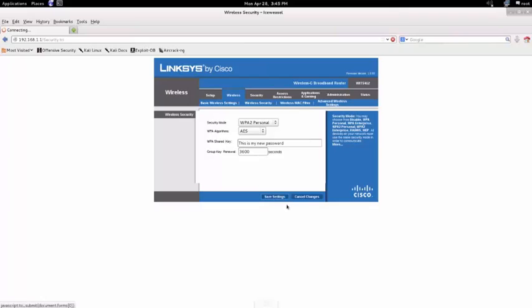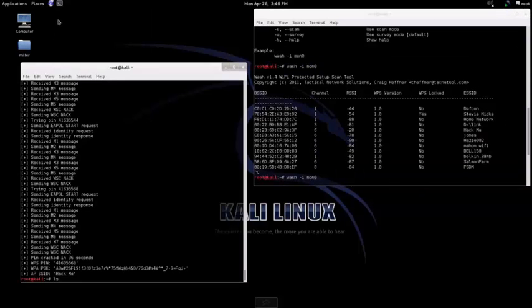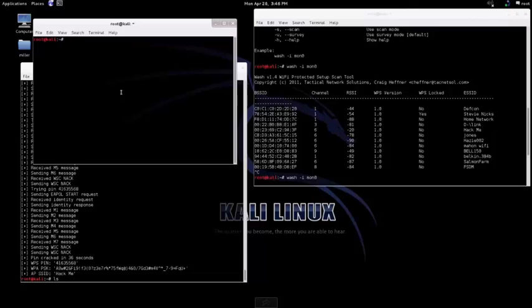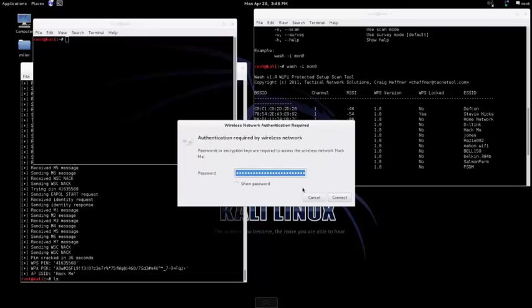And then on Windows, sometimes it gives you the little pop-up saying, your new settings have been saved successfully. In Kali Linux, I haven't noticed that. I just get this little thing up in the corner running, and then eventually it boots me off the network because I no longer have the correct password. So as you can see here, we're no longer connected, and it's going to ask us to insert the password once again. So what we can do now to get the password that the owner or the administrator of the access point has changed is rerun Reaver with the WPS pin, and it should spit us out the password right away. So as you can see here, it's asking again.